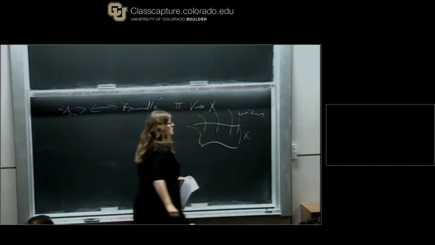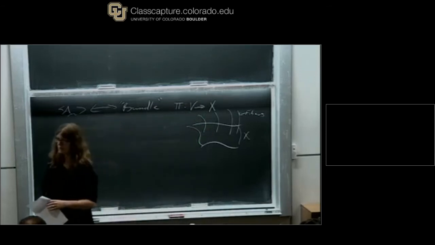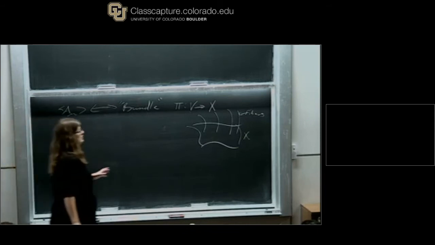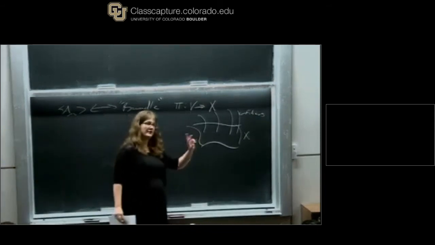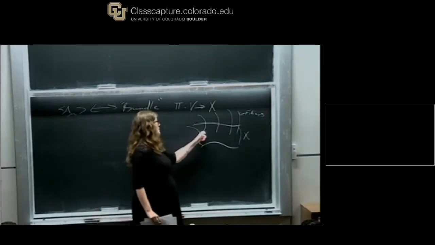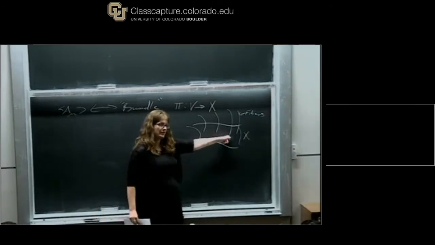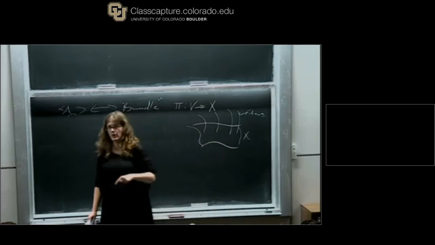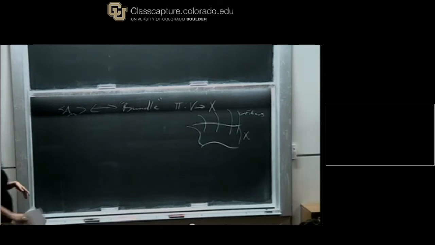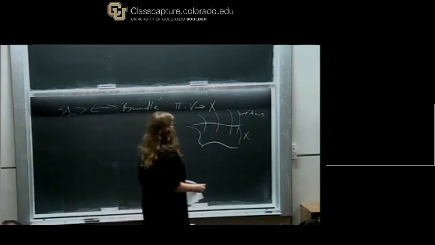And the only difference between the fibration that we talked about already and a bundle is that in the case of the fibration, you only have this homotopy lifting property where the fibers have to be the same for generic fibers. So you say if I pick a generic point and another generic point, the fiber better look the same. For a bundle, every point has to look the same. So you're not allowed to degenerate anywhere. So it's a fibration with no degenerations, basically.